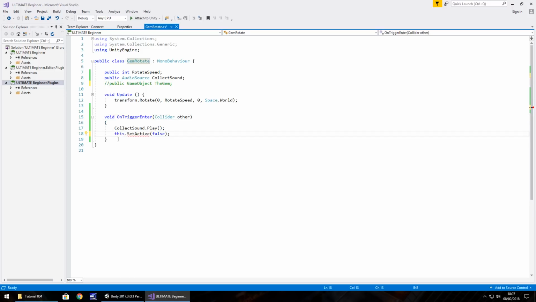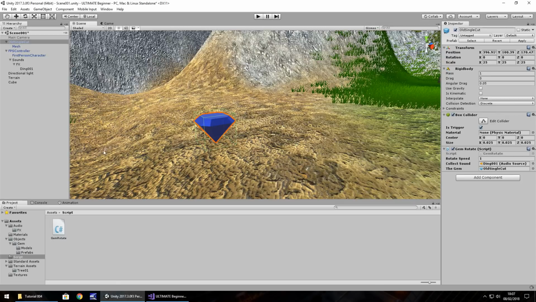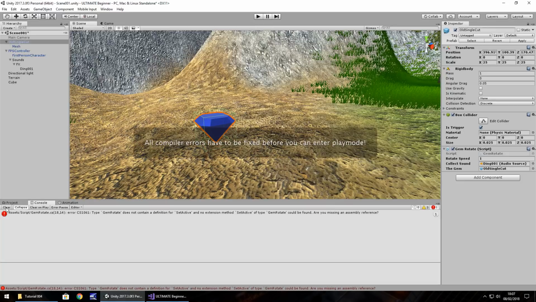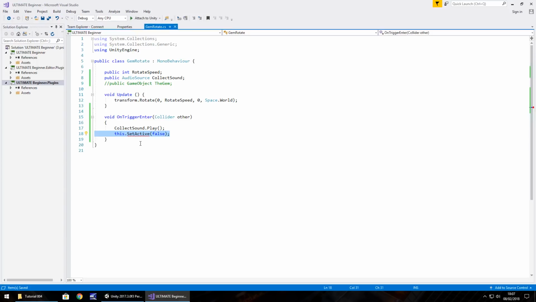When we put this in a script, it basically means whatever object the script is attached to. So when we say this, it means this gem. Oh, okay, of course. So it's saying, yeah, it doesn't particularly like that. Sometimes it can get a little bit silly. I do believe in some version, maybe MonoDevelop, it did work to some degree, and as I say, that's why sometimes it might be best to use the reference, the actual object itself.